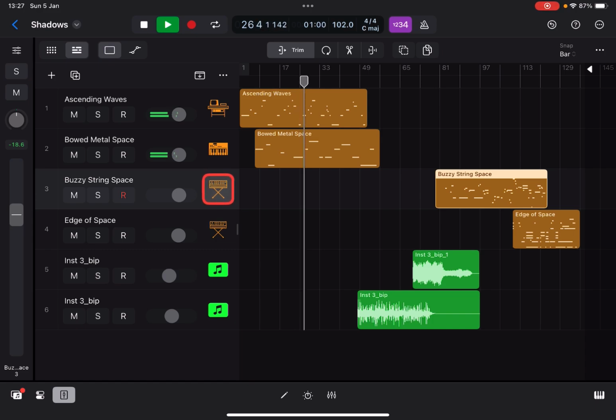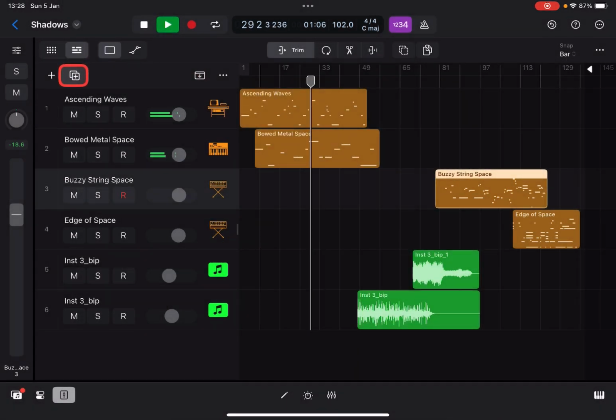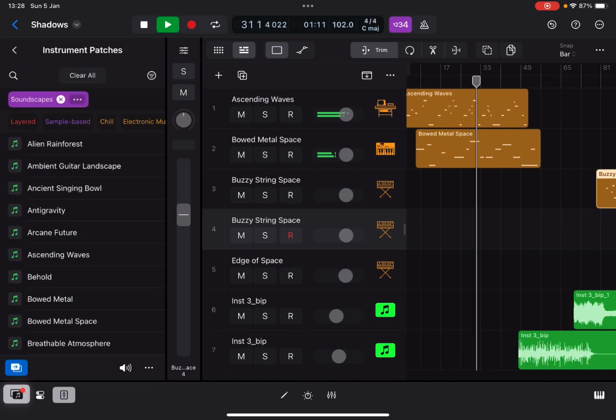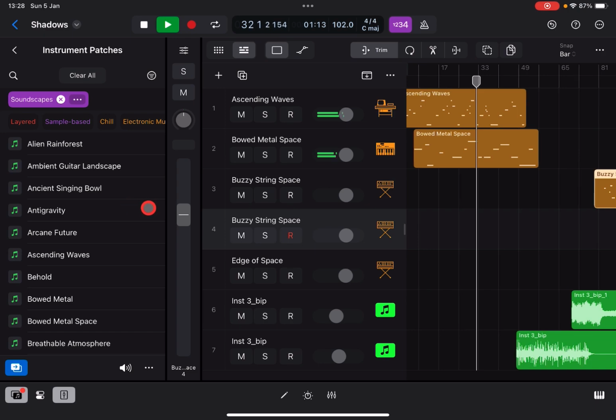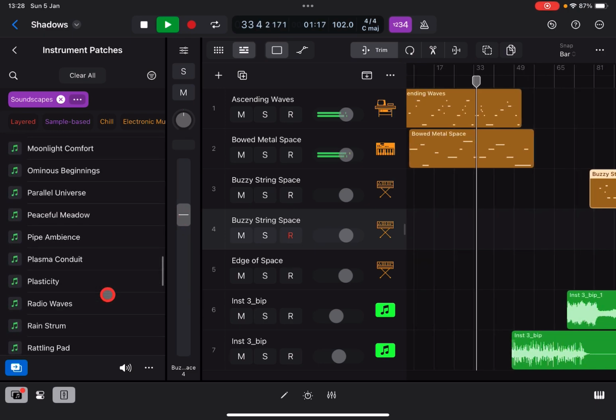What I will do while I'm here is duplicate this. Let's go all the way down to what we've got going down the bottom part.